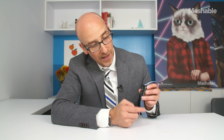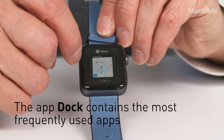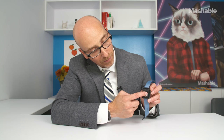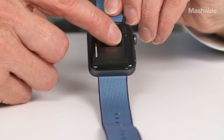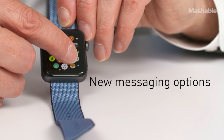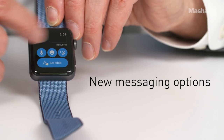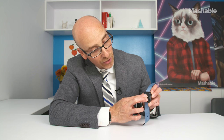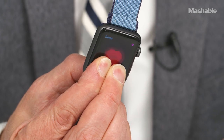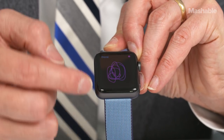This button on the side is now for the app dock. Your most frequently used apps — up to 10 — appear within here, and at any point you can get rid of them by holding or sweeping up and hitting the X. You also get a brand new message system. If you hit Messages, you've got all these options for sending cute and fun messages. You've still got Digital Touch — you can press two fingers and send a heartbeat, tap, or draw, and all of this will go to your recipient.